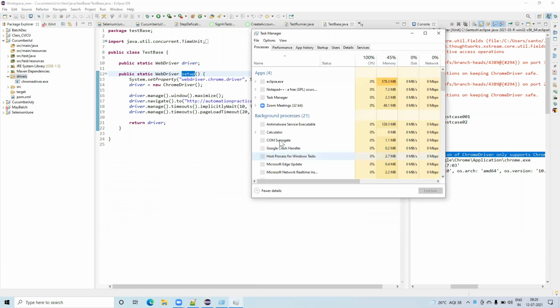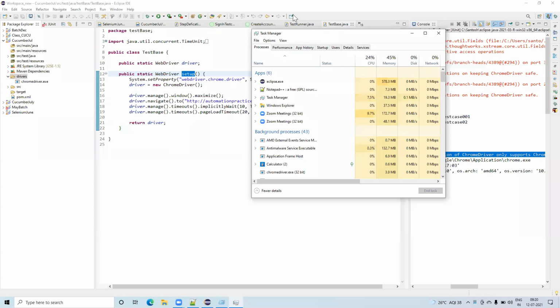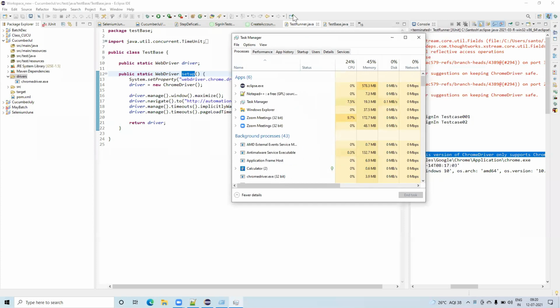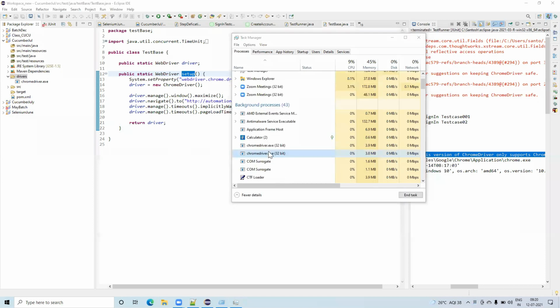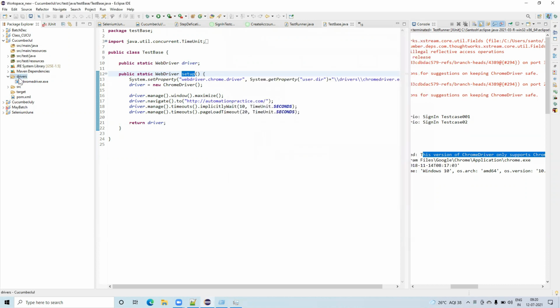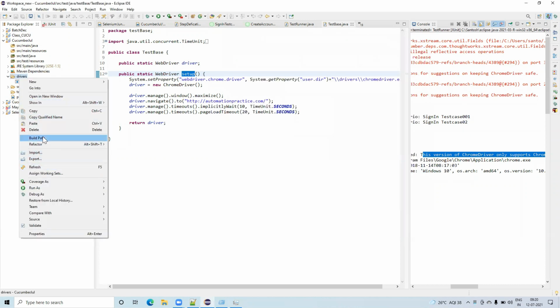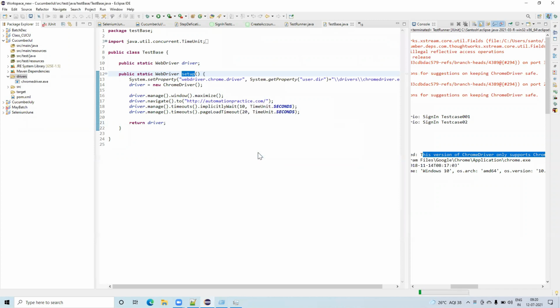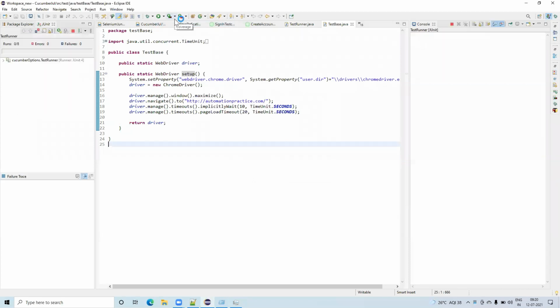Just now I ran a test case, right? So my Chrome driver is still running like that, I think. I need to kill the Chrome driver. See, these two things I have to clear. Then it will work. End task, end task. And now you can replace this. Perfect. Now run this and check whether it is working or not.